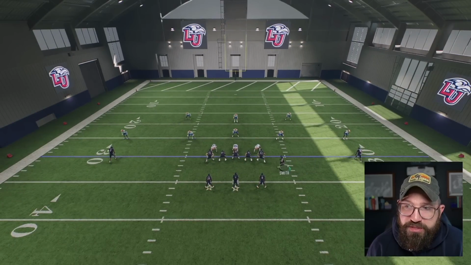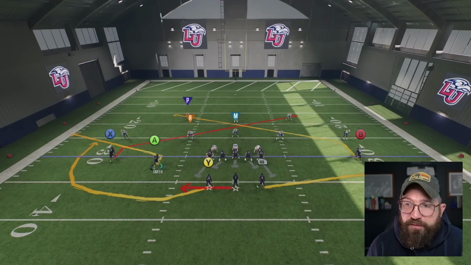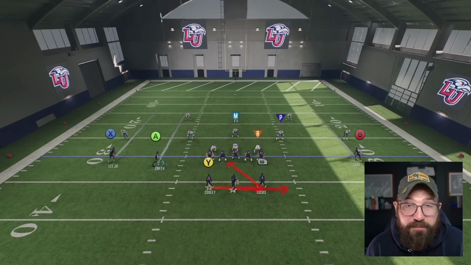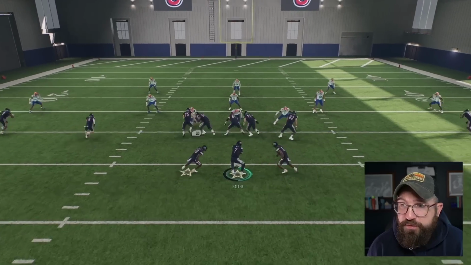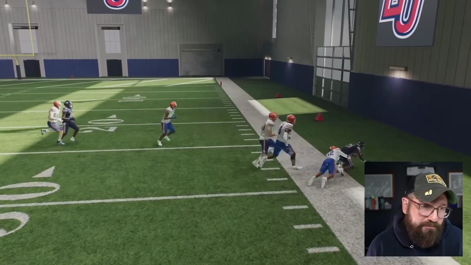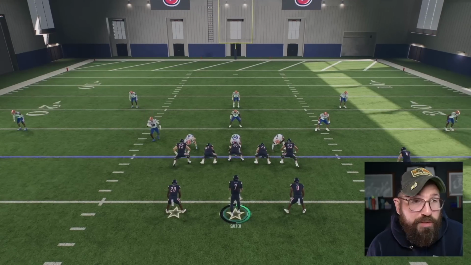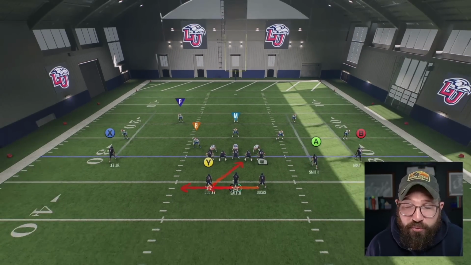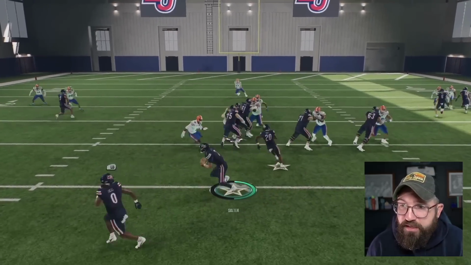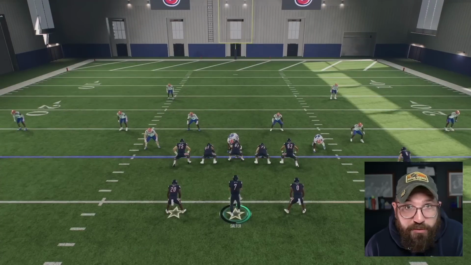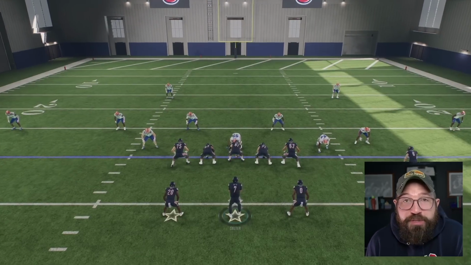I'm going to switch it by motioning him over and then just flipping the play. So you've already moved him over there and now you can just go to the other side and get to the edge. Again, I'm playing in Florida, and this is practice mode, which as we all know, the AI is incredible. But you'll see when we play the game, your opponent doesn't know what you're going to do, which is something great.